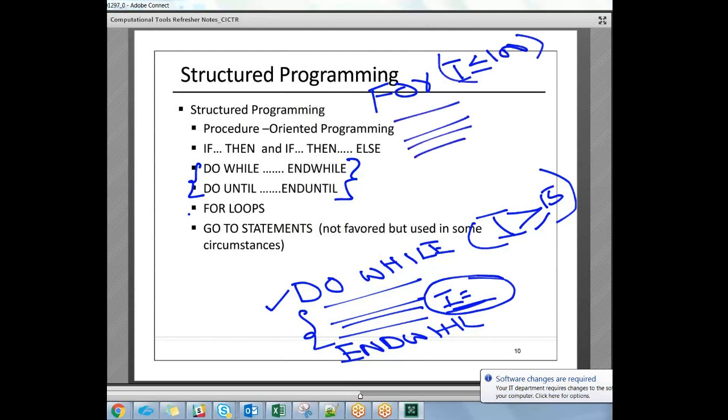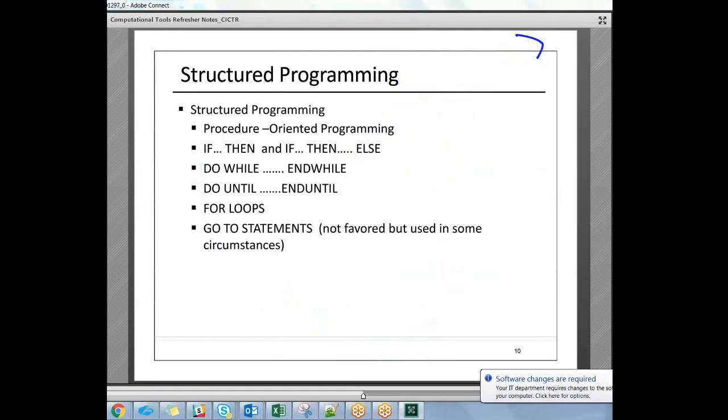And then for loops, again it is a loop, so you may say for I value less than or equal to 100, then you may have a bunch of statements, and then somewhere I value must be changing. Okay, so you keep repeating this as long as I value is less than or equal to 100. Okay, and a go to statement is simply you say go to line 25. So you are in line 5 and you say if condition is true, go to line 25. So it skips all the lines between 5 and 25, it simply jumps to line 25.